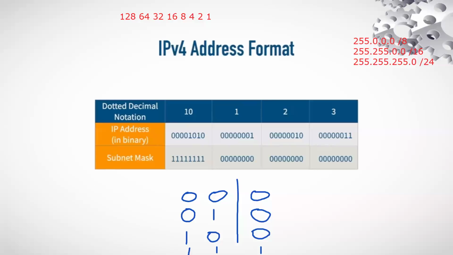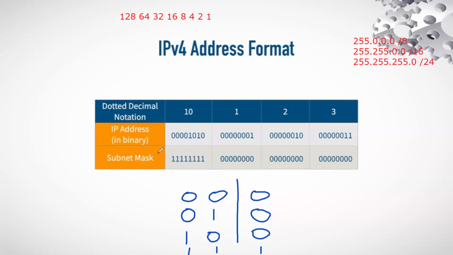Based on this, now I have this IP address of 10.1.2.3. I have already marked it out. I have the binary numbers here. Now I'm trying to figure out if it is of /8. What do you mean by /8? With /8, your first octet is constant, that is, all your bits are consumed there. It is 1111, so 111000. So this is your subnet mask here, right?